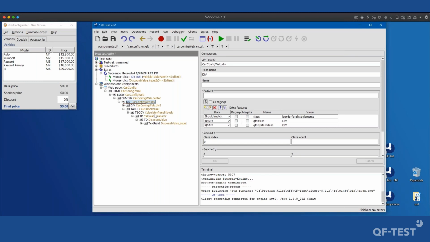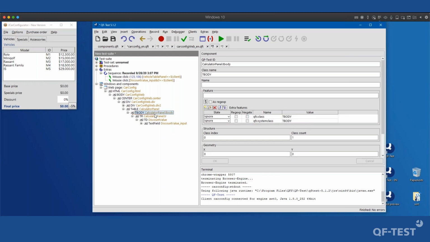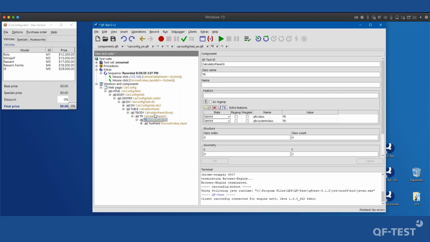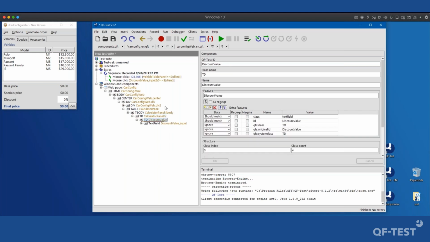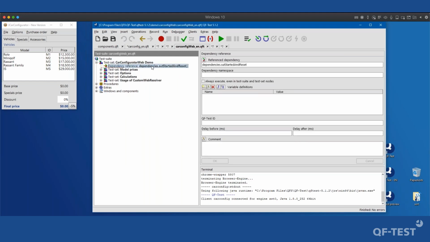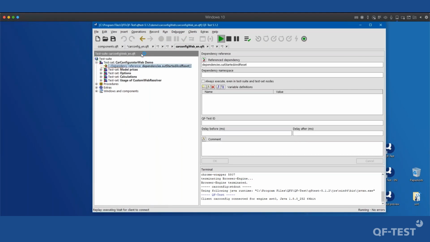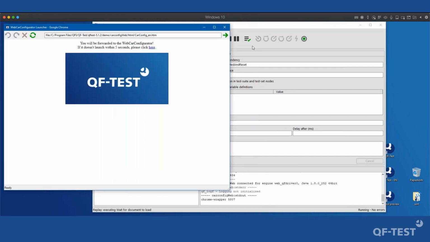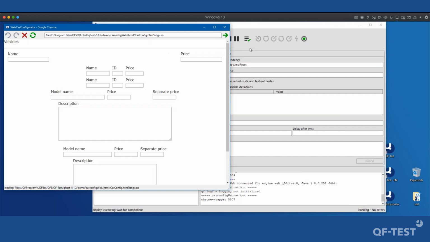And since this is a bit complicated for web components, because you see here, we have this table. Inside this table, we have some table cells, table rows. Start this once again. And record some click on the table itself, like the data table. You will see a bit more difference.